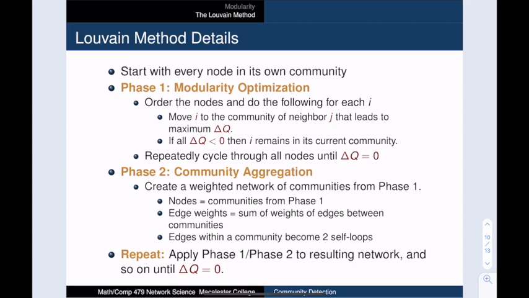Here are the details of the Louvain method. Every node starts in its own community. And then we begin our modularity optimization phase. We choose a random order for the nodes. For each node i, we move i to the community of a neighbor j that leads to the biggest positive change in the modularity. If all those changes are negative, then i just stays in its current community. We cycle through the vertices until no vertex wants to move. And then this brings us to our community aggregation phase. I talked about this on the previous slide, so revisit that part of the video for a refresher. We repeat these two steps until no vertices move during the modularity optimization. And then we are done. We expand the communities back up to the original network and return the partition.